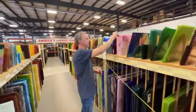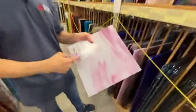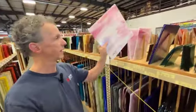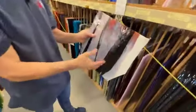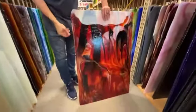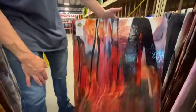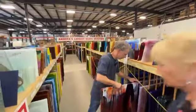Here's another thing that's kind of unique to Yakagani: a pink, right? I mentioned that earlier. They make this pink and white streaky, which for 96 glass is probably the only pink and white streaky available at the moment. So pretty nice. They do a lot of these really dramatic kind of mixed glasses. Let me grab a sheet, because sometimes it's even more dramatic when you see the whole sheet, right? So this is the back of the glass. The front looks like this. Kind of fun, these really nice transitions of color. Really fun stuff.